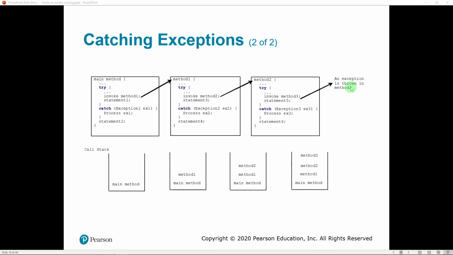What happens if the exception over here is an exception of the type that we're looking for in exception 2? If that's the case, it's going to go directly back here. It's not going to find a match here, so it goes back here till it finds a match that does match. Finds exception 2, handles it, statement 4 runs. Statement 3 never does get to run. So the minute something in a try breaks, anything else in the try does not run. It goes immediately to the catch statement that's associated with it.